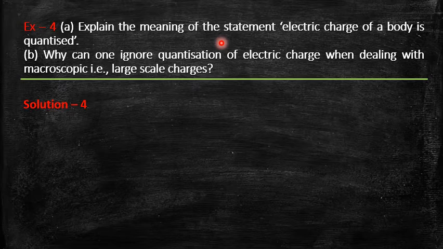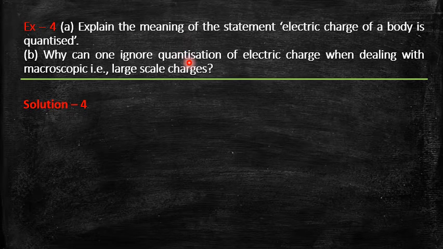So you can transfer 1 electron, 2 electrons, 3 electrons, 4 electrons, but you cannot transfer 1.5 electrons. You cannot transfer 2.5 electrons. That is why all the charges found in nature are integer multiples of fundamental charge. Q is equal to Ne was the equation. Hence we say that any body which is having some charge must have a quantized value of charge. To understand this better, you may go to the lecture explaining quantization of charge.